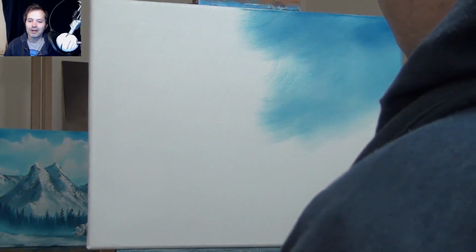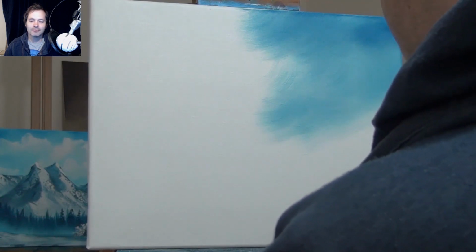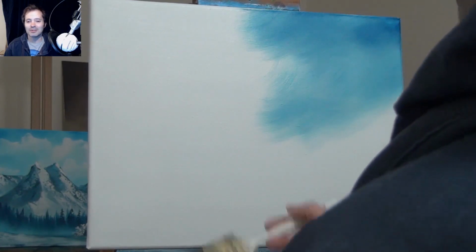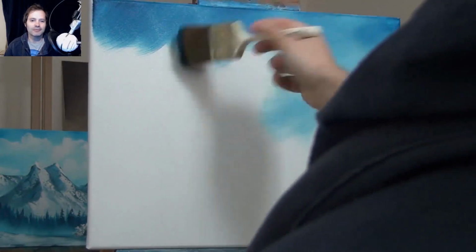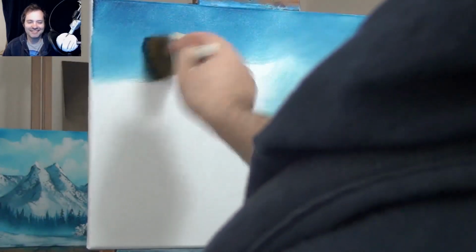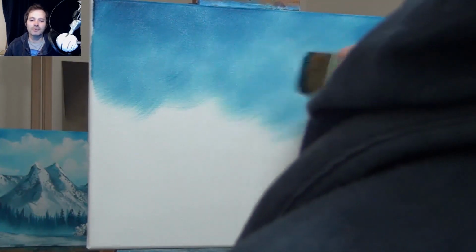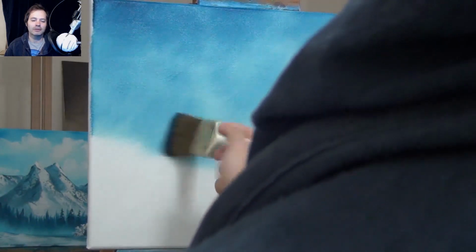So firstly, I have to apologise for my camera angle. I was trying to get as straight onto the painting as possible, not thinking about my great big shoulder getting in the way, which is a bit annoying. So starting at the corner, going across, I realise I'm in the way, move out of the way, and then get back in the way again. I'll have to make sure I move that. But I thought I would put this out anyway because it still shows you the process. I'll just have to make sure I move my camera around a little bit.